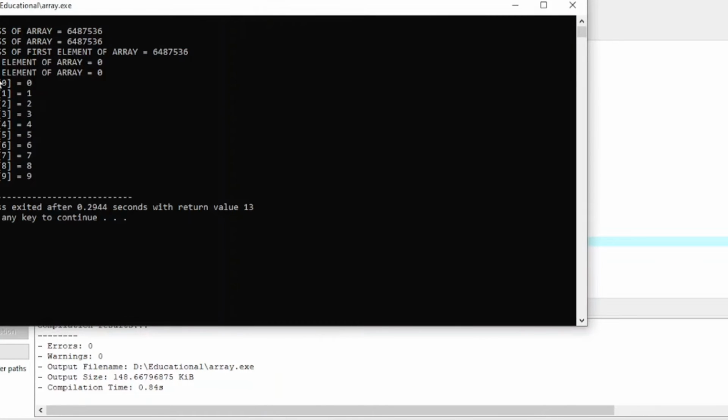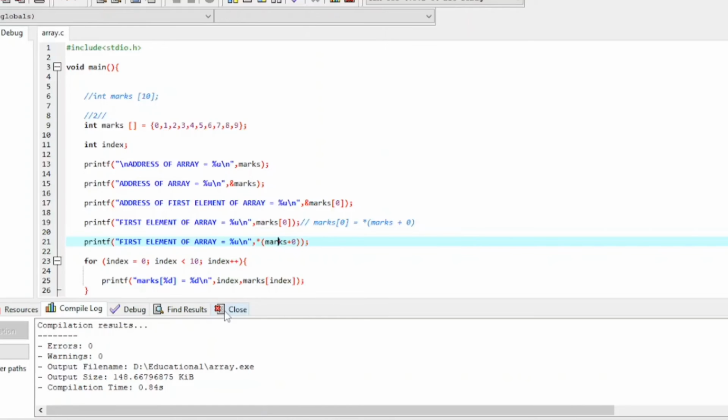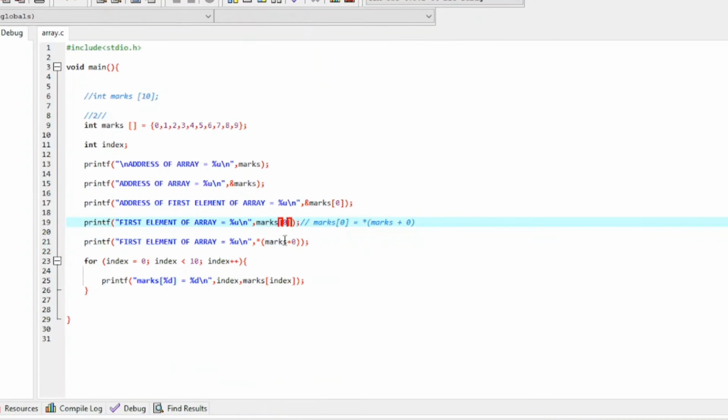First element of array is 0, first element of array is 0. So these two lines are the same. To the user this is the syntax, and for accessing an element the compiler interprets this syntax as the pointer form.